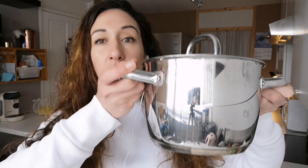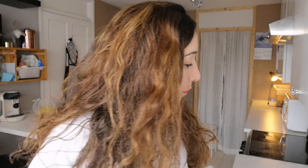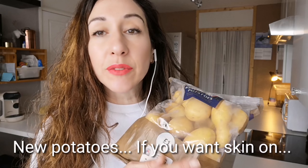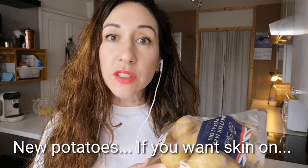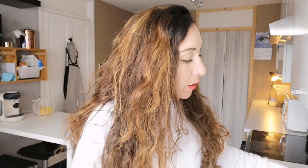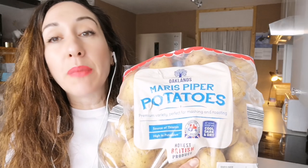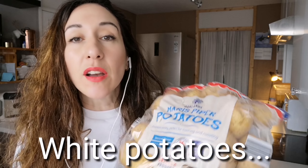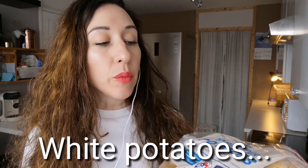You need yourself a pot like this one, just enough for how many people you're cooking for. We can use two different types of potatoes: jazzy potatoes — small ones you can wash and leave the skin on if you want — or maripiper potatoes, just white potatoes. I find these are quite nice because they're suitable for roasting, which means they're not going to mash up so much. So I use those.